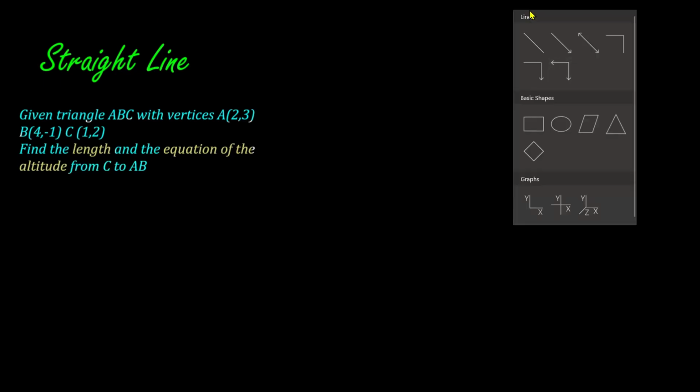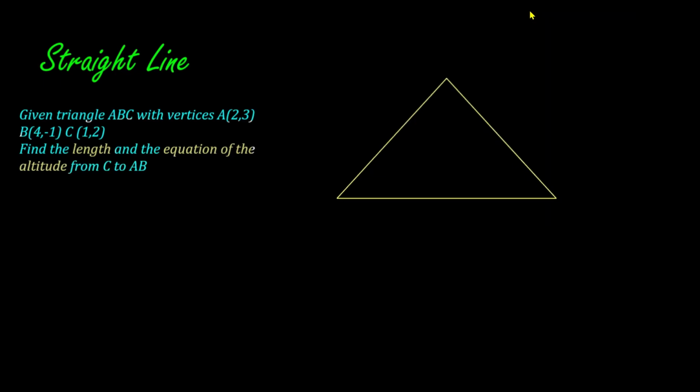So let's begin with making a triangle first. Let's say I made a triangle. I can name it anyway, but I'll put C over here. That's not a necessary condition. It's just that I wanted to keep the altitude looking like this. So this is the altitude, and I took this as L.